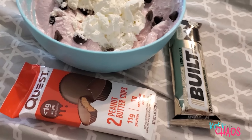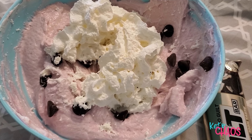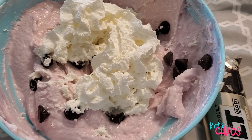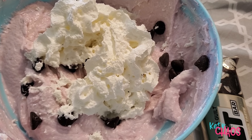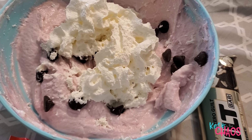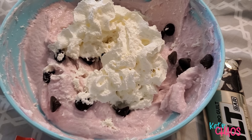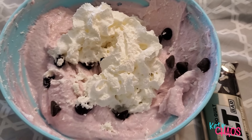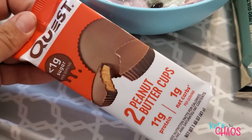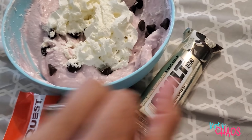It's 3 o'clock and I'm having my second meal — yogurt sludge made with 5% Greek yogurt, 25 grams of Quest milkshake protein powder, a little almond milk, two squirts of acai berry Mio, 15 grams of Lily's chocolate chips, and 25 grams of sugar-free whipped cream. People ask why I eat so much processed food, but the nutritional value of whey protein mixed with yogurt is the same as chicken breast — it's just what I like to eat. I'm also having peanut butter cups for fat and a Bilt Bar.